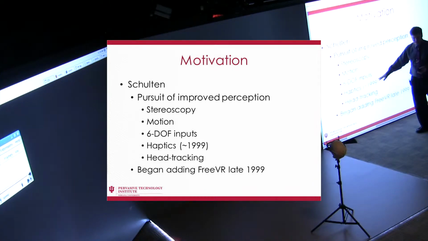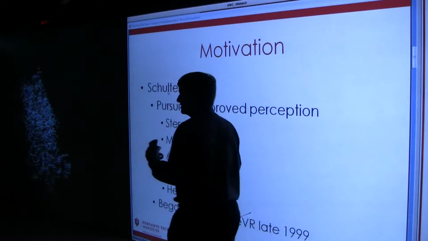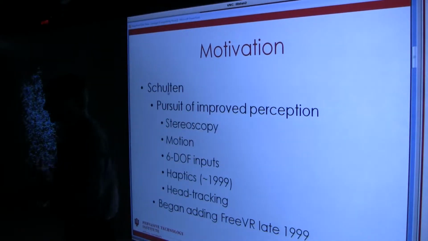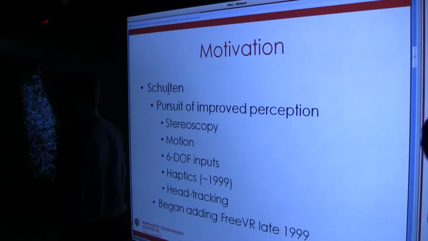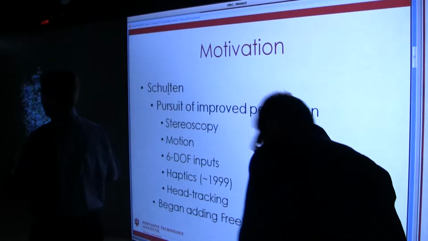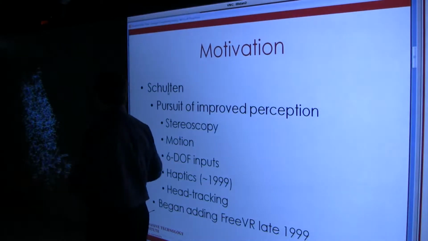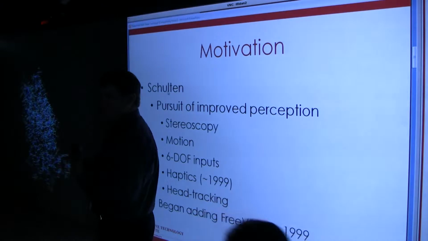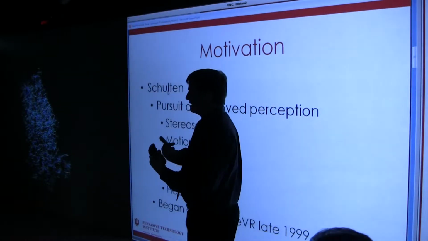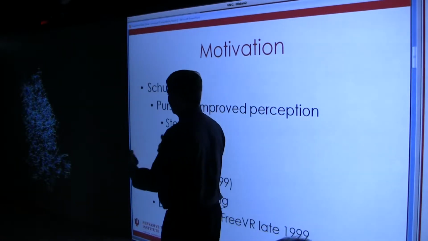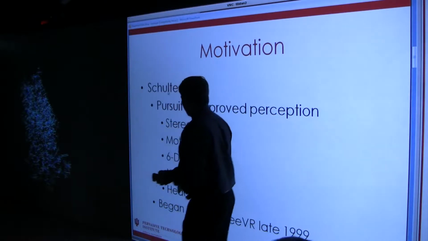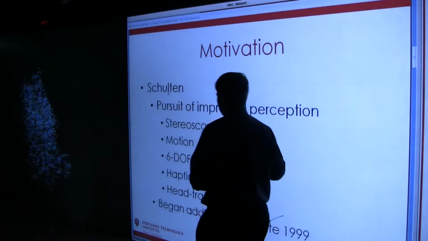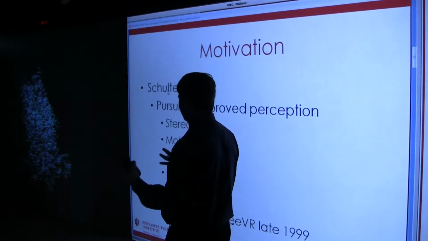And then in the late 90s, there were some low-cost haptics devices. We have some sitting over here called the Phantom Omni, and that brought haptics down to the university research group level, about $8,000. So they started installing this, and now you could have two molecules interacting, and you could feel some of the ways molecules interact with each other, and that gives you an even better sense. And then building on motion, if you tie that motion to head tracking, which puts you into the realm of virtual reality, then you have just a little bit more.